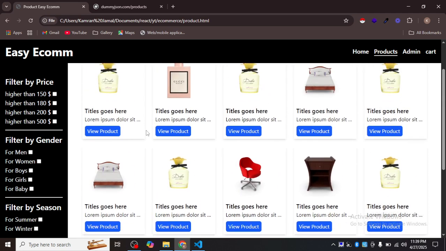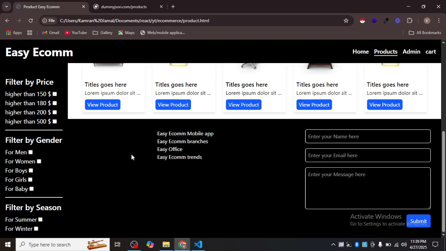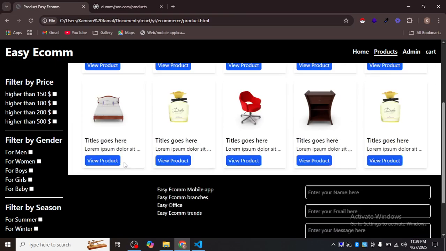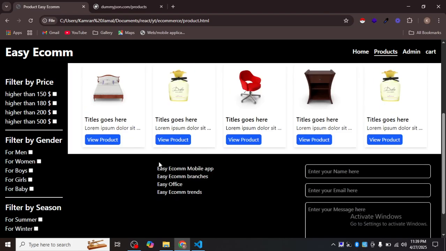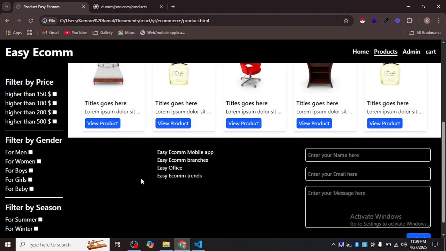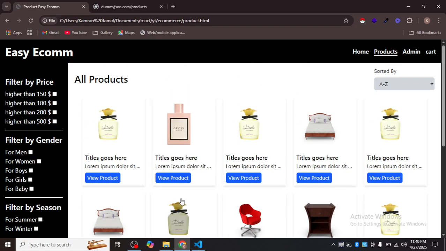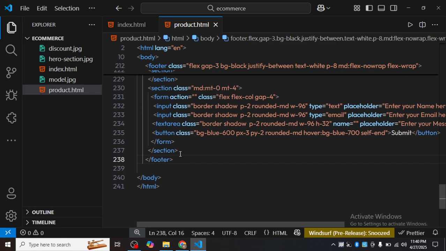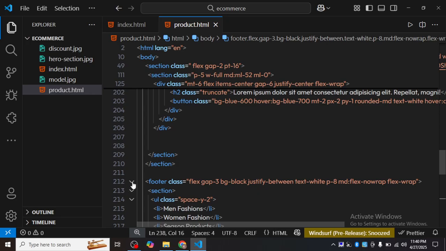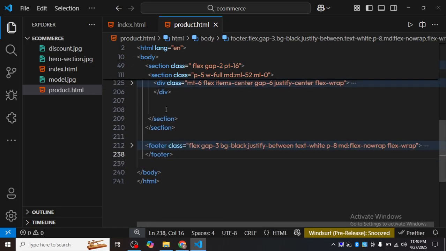Okay, I think I have made some mistakes here, but don't care about this. Now let me create another section here. Let me collapse this one and also collapse this div.